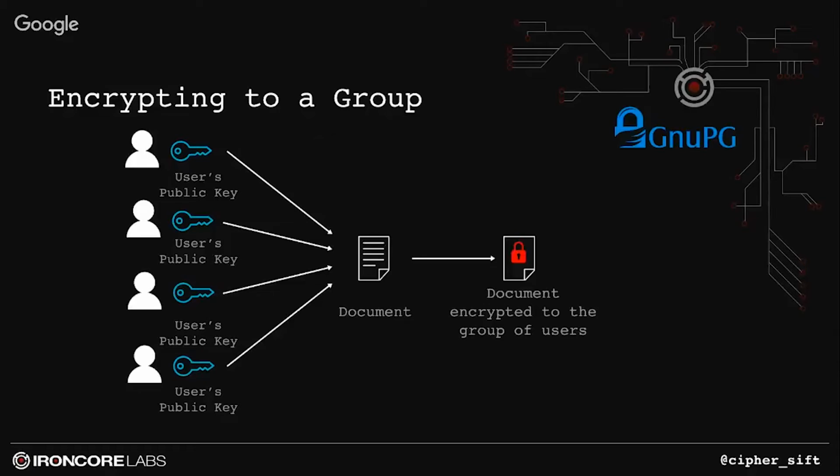Okay. And then how many people have had to offboard somebody on your team? Which is a pain in the butt. The reason is because you have to decrypt that document and then re-encrypt it to every user that you want to encrypt it to, right? So before I can encrypt it, I need to know every user that it's going to be encrypted to, and revoking access is a pain, right?